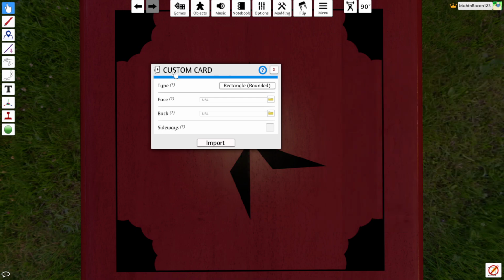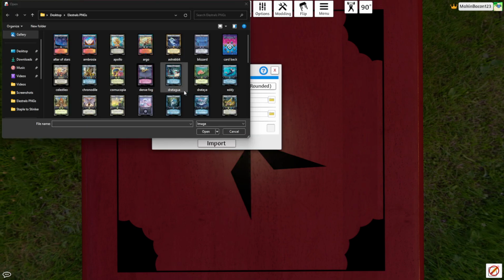It's going to pull this up for the custom card, the face and the back. So for back, this is just going to be whatever you want in the back. So I'm just going to use that card. Oh, crap. Actually, hang on. I have the game capture pulled up. Let me put in the display capture. There you go. So for me, it's just going to be the card back right here. I'm just going to use the card back.